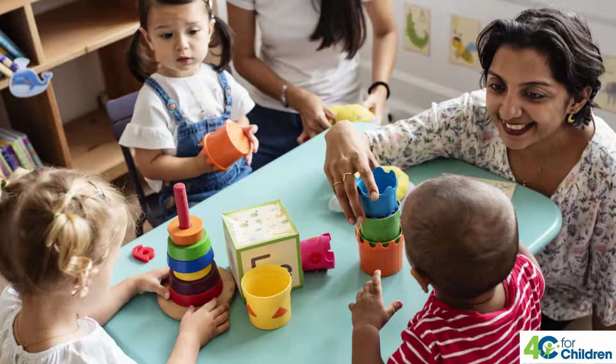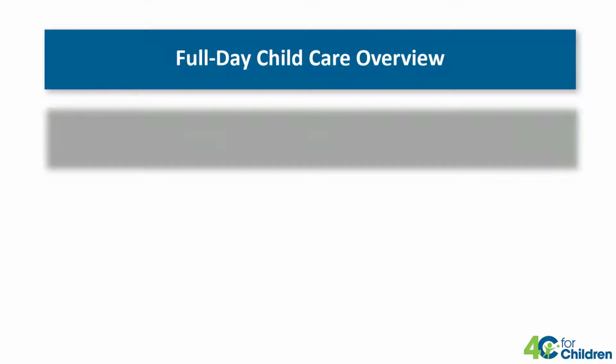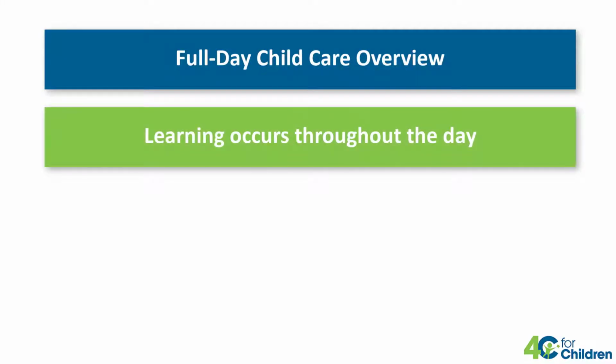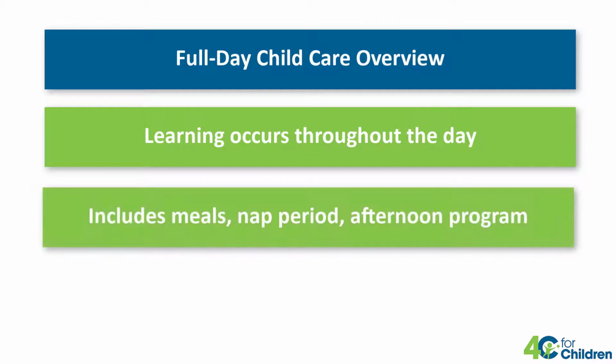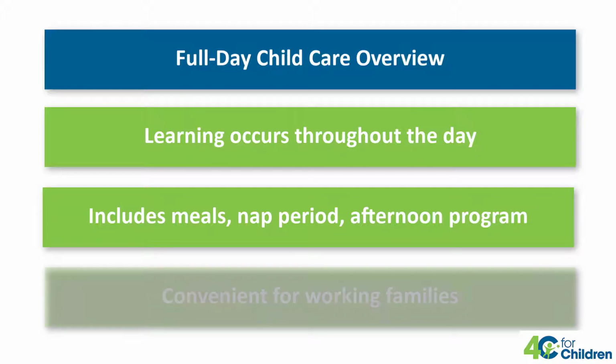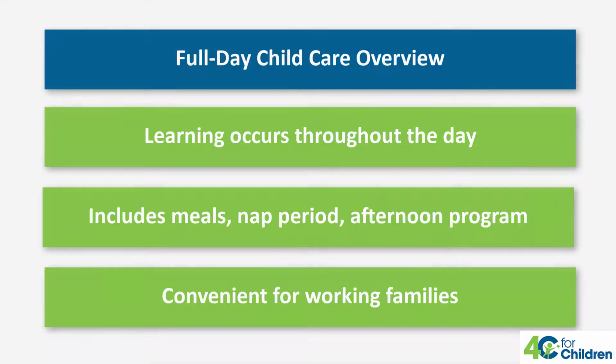Most center-based programs and family child care programs fit this profile. Learning time occurs throughout the day. The schedule of routines includes meals and snacks, a nap or rest period, and an afternoon program. Most schedules are 6 a.m. to 6 p.m., whereas some center and family child care providers may open earlier or later. Working parents may choose this option for security because their child is in one program all day. However, this option may be more costly for parents depending on if the program accepts vouchers for those who receive assistance to pay for childcare.